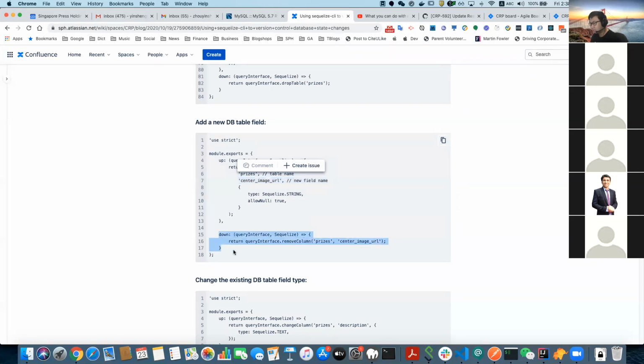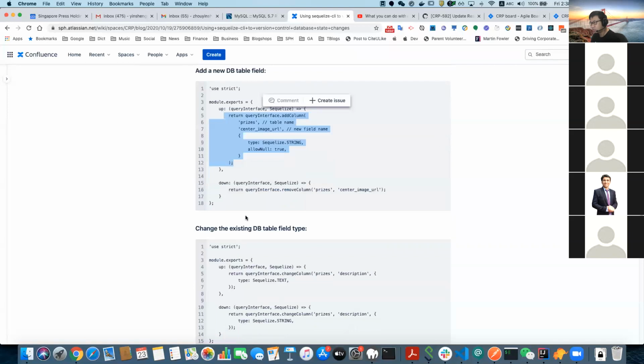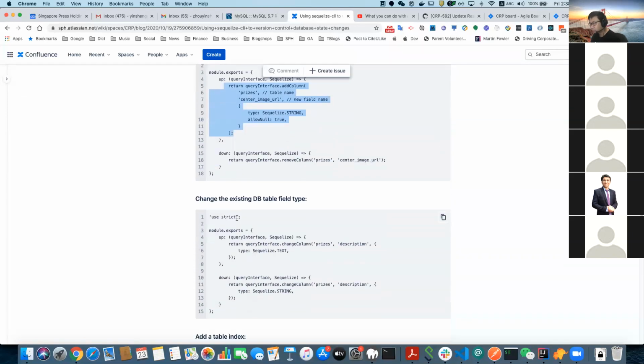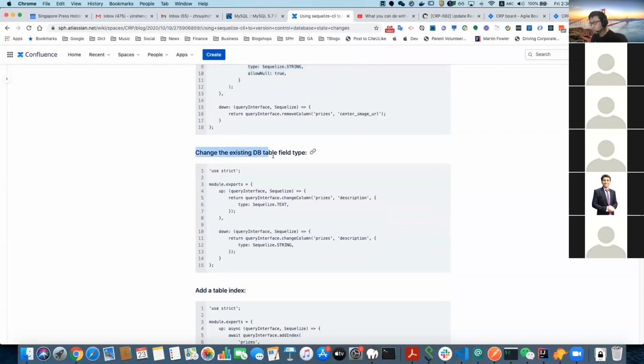Then there's also a rollback operation that removes the column, right? You always need to have a rollback mechanism in case there's an issue with your migration file. This is always in pair. Another is changing the existing DB table field type.